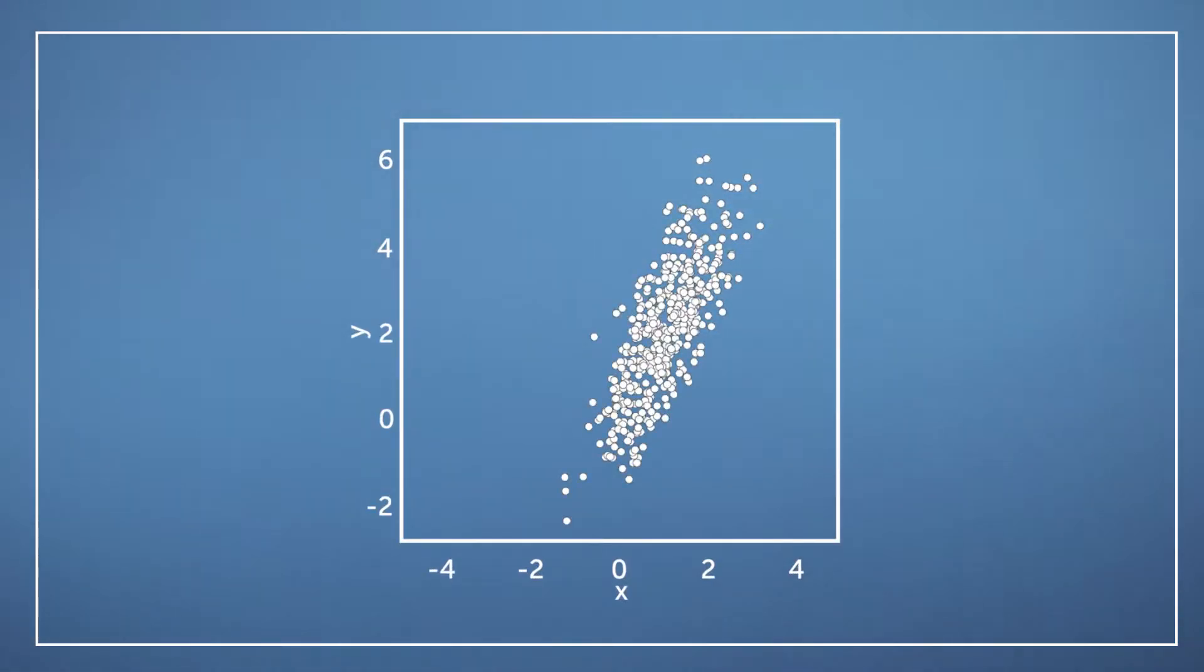Let's have a look at an example in two dimensions. For this dataset, we can compute the variances in the y-direction and the x-direction, which are indicated by these vertical and horizontal bars. But this can be insufficient, because we can look at other examples where the variances in the x- and y-direction are the same, but the datasets look very different.